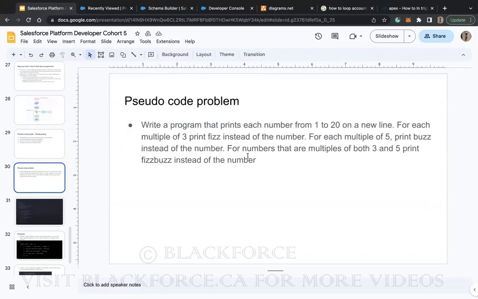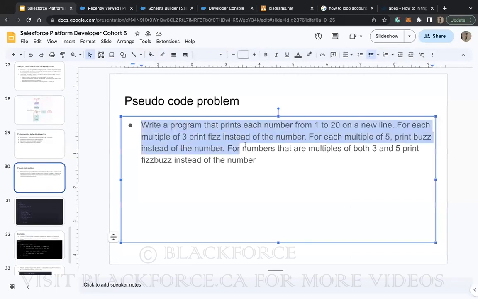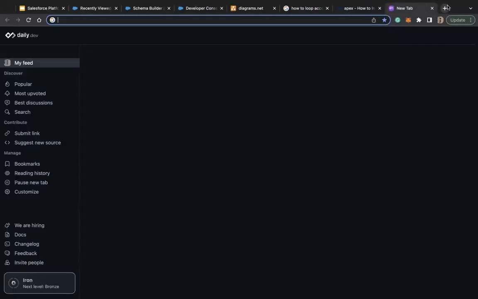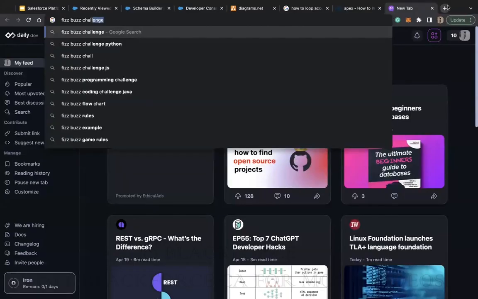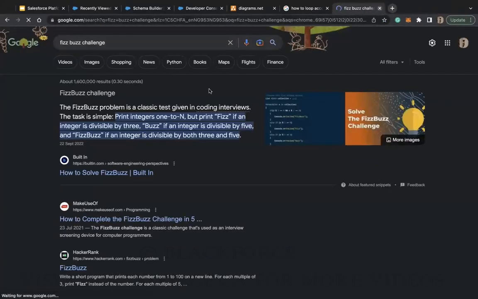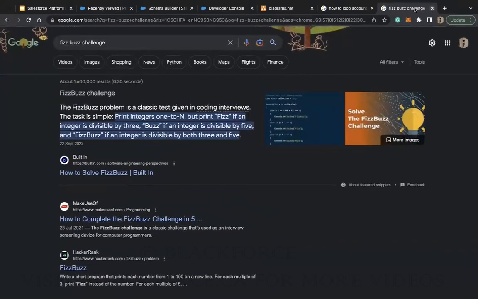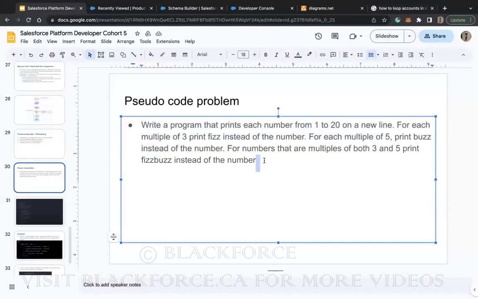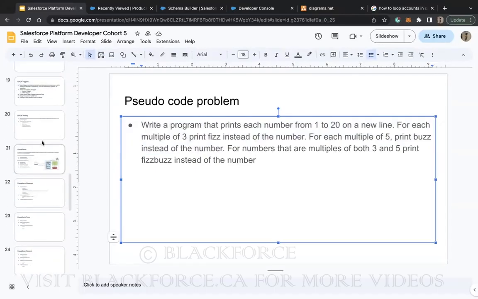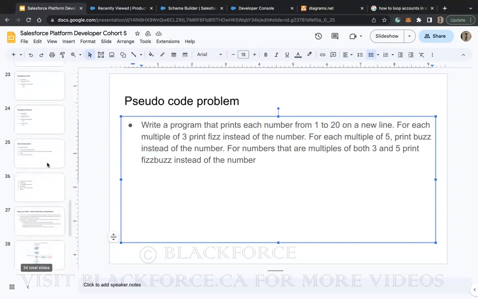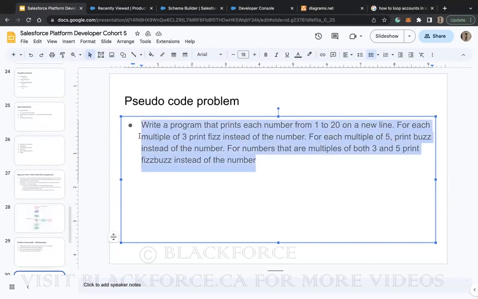I have the solution here, but let me just show it and explain it again. This is very common. If you just Google FizzBuzz challenge, you can get the solution in Python, JavaScript, Apex, and whatever, because it's very popular. I just copied it from the internet. I didn't come up with it. So we're going to try to write a pseudocode for it. Then if I write the actual Apex code for it, you're going to see how it uses loops, conditionals, and all these other things you'll be learning, and it combines problem solving and helps you think.